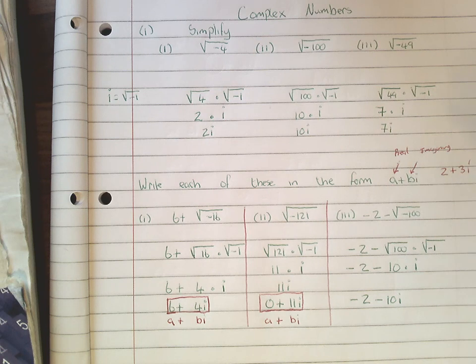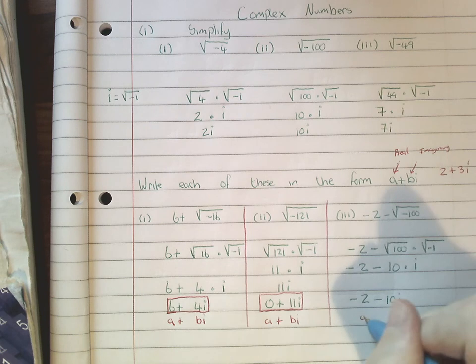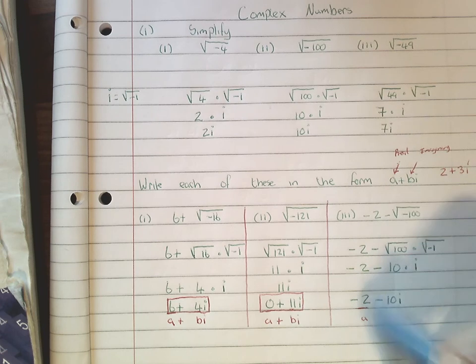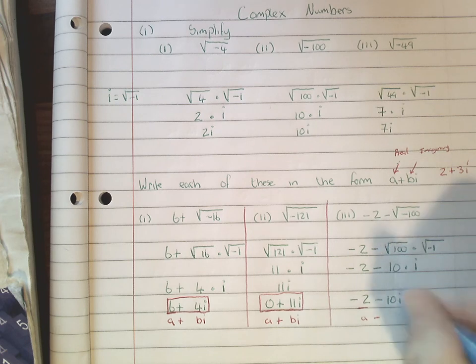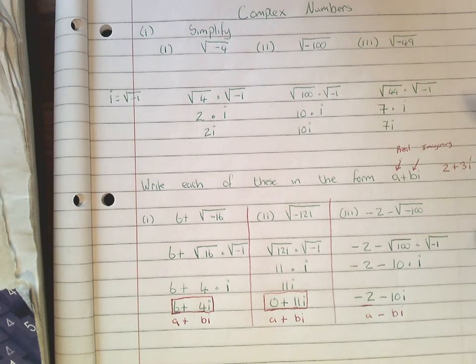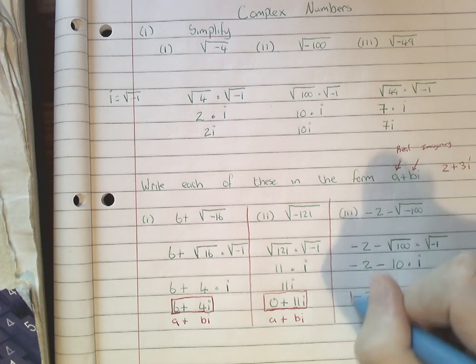So what we notice then is that -2 is the A part in this form, it's your complex number, the real part, and so this here is minus B, like so, and then I. Okay, so it's going to look something like that. So what we can see is that we've changed it into this form. And the negative number there is fine, because that's just the way this one has worked out. So it's a complex number, so this is the real part, and then this -10 is the imaginary part. So again, this is your answer here.